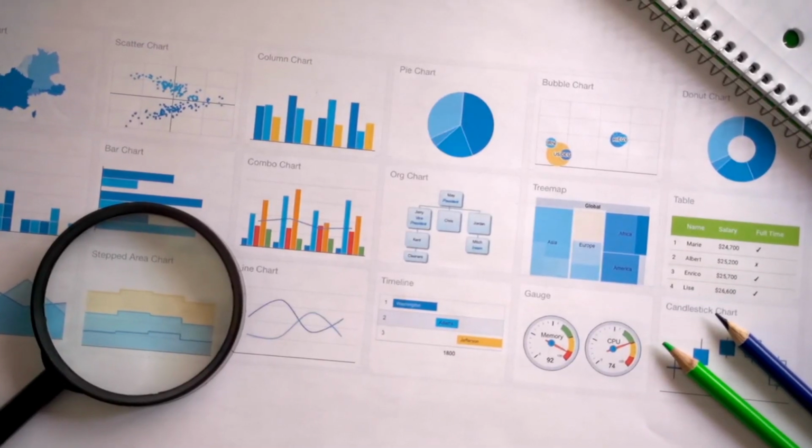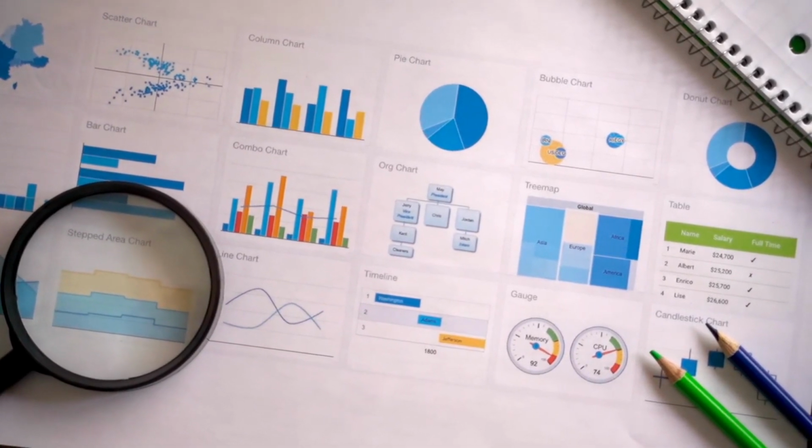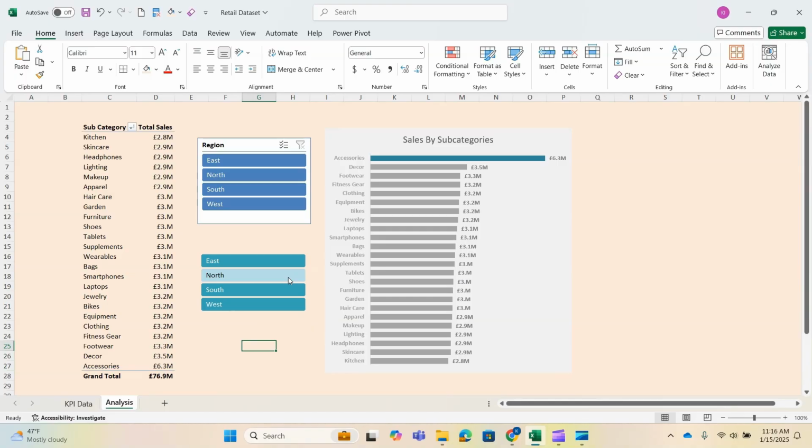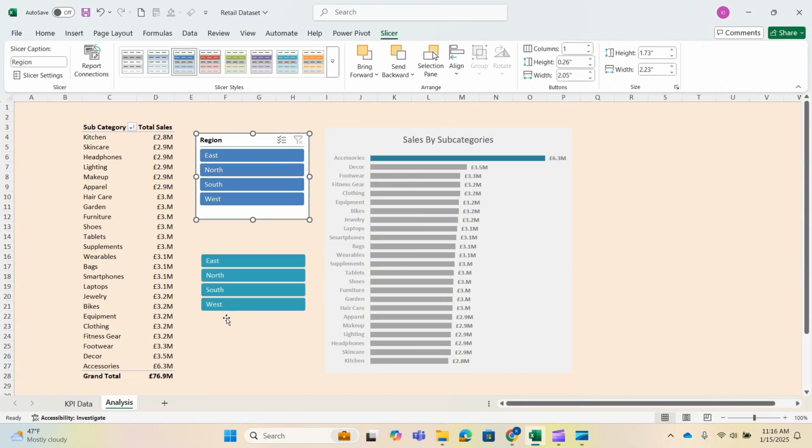Some are not even interactive, and most of them could have enough visuals, like 4 to 6, or even be very interactive, but they do not really tell the right story. Some do all of these things, but they are not visually aesthetic. Today, I'm going to walk you through how to use a very important tool in dashboarding in Excel, and that is Slicer. Slicers in Excel help you to filter across categories, regions, even timelines and dates.